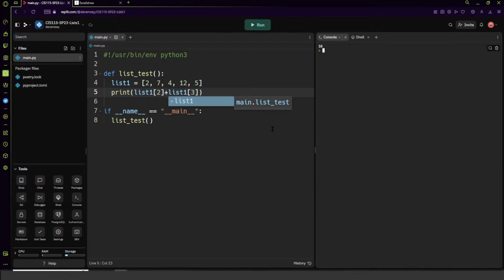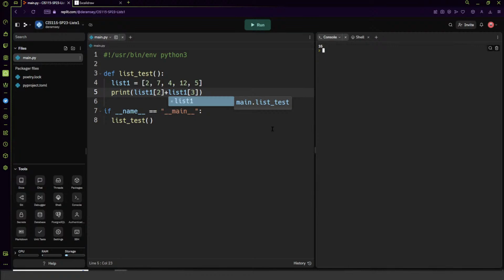Right, we're able to access these different elements in our list, and from there we can do whatever we want, right? This is where I get to that sort of thing that I was talking about earlier, where the list is kind of like a container full of variables.